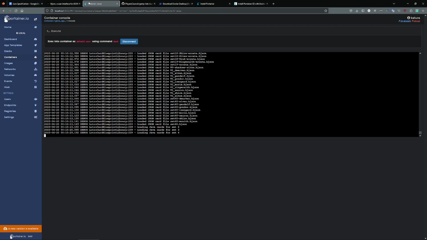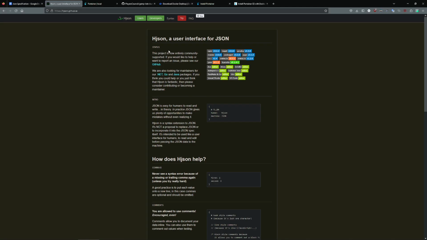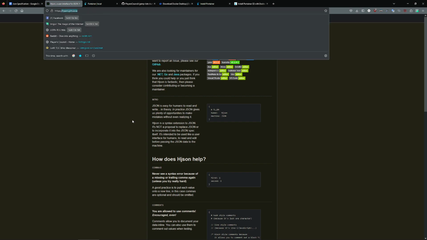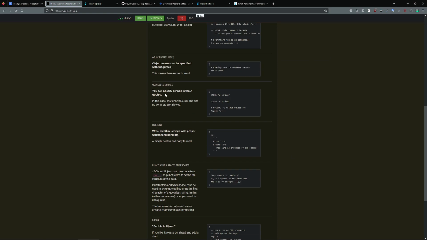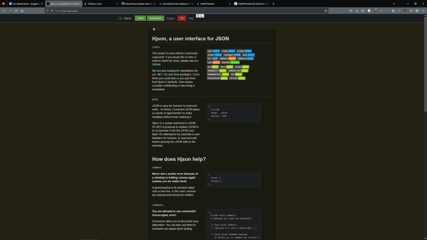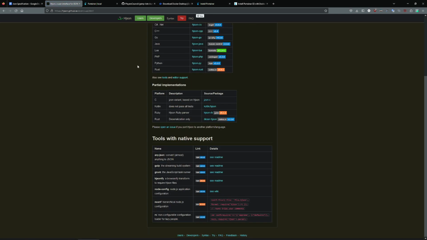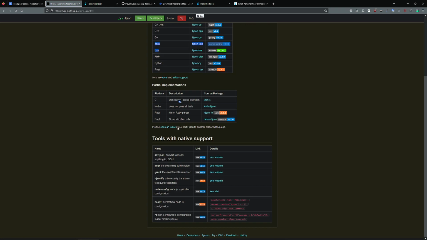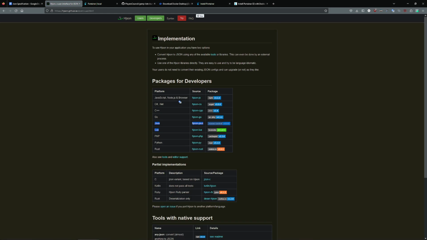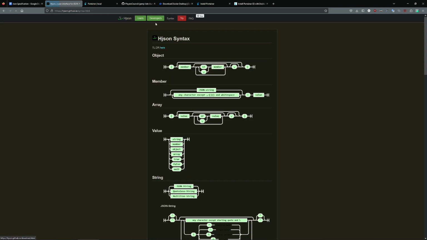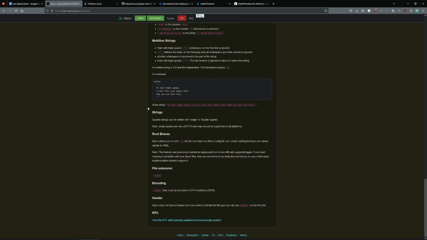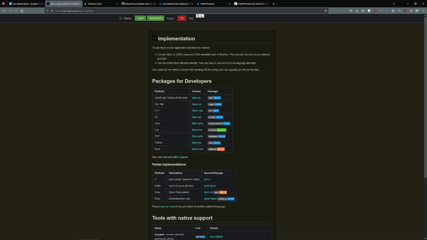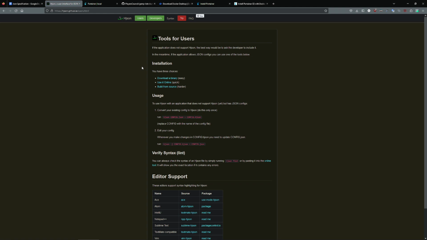Yeah, it's super good. There's a website for it. If you just search for HJSON, you'll find it. It talks about all the different features that it has, and it also gives links to the different packages for how to use it. So we use the Java package, but more than that, there's also a, where is it? I know that there's a page on here for editors. Just users. There we go.